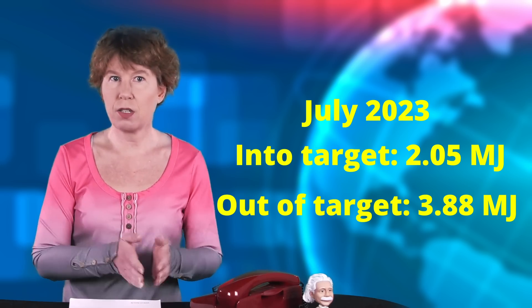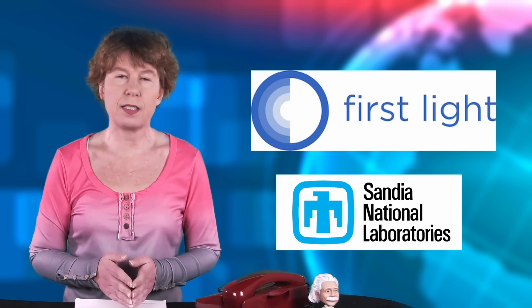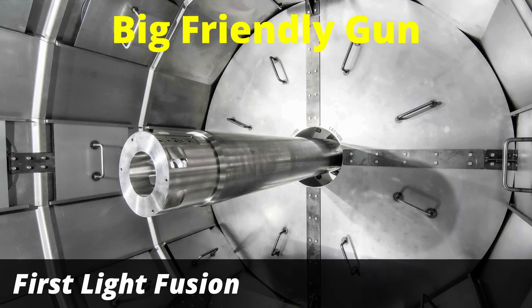If you ignore the energy losses in the running of the lasers, this is really impressive because it means they can more or less reliably reproduce the ignition. And this reliable reproduction is one of the essential ingredients for putting power into the grid. The other development is that the company First Light Fusion in Oxford has teamed up with Sandia Labs in the United States. First Light Fusion also does inertial confinement, but they shoot not with lasers but with solid objects, for which they use what they call their big friendly gun. This method, they say, will be more energy efficient than lasers, and how well it works depends on how well they can focus the pressure onto the fuel pellet.